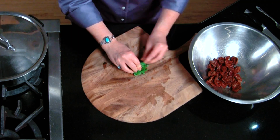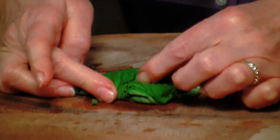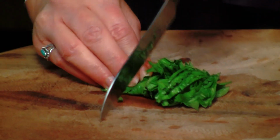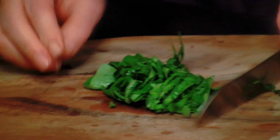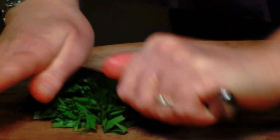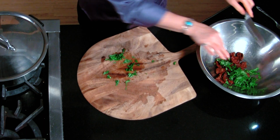I have about 15 leaves of basil. I've just rolled them up, kind of ready to get a very nice chiffonade cut. This is what I do. Then you can just slice them right across so they don't get all mushy. And then just slice them the other way around. That's all there is to it. And place that into your bowl.